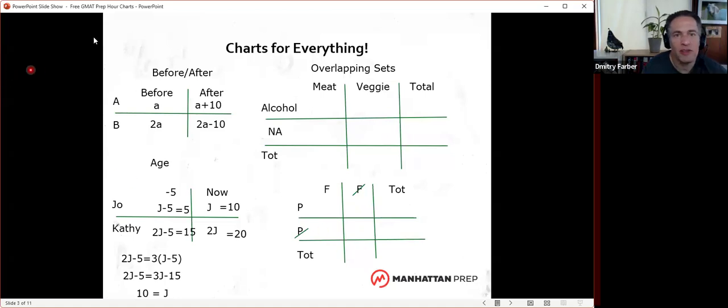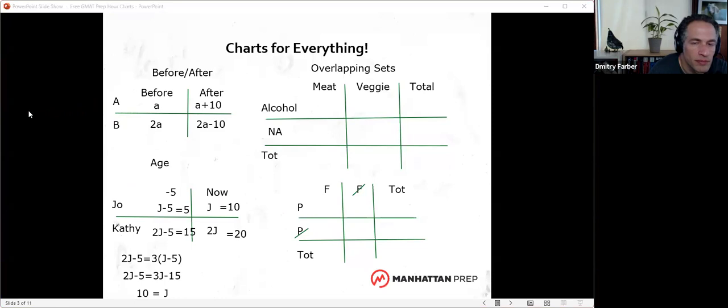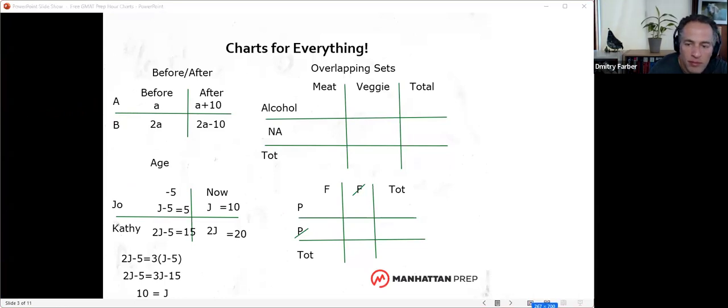What if you see three groups? Like you see something like people could order a meat dish, a veggie dish, or a dessert, or any combo of those. How do you represent that? When we have a matrix like this, that works nicely for two. It doesn't work nicely for three because we're adding a third axis coming toward me, right? 3D off the screen. So for those, we often use a Venn diagram.